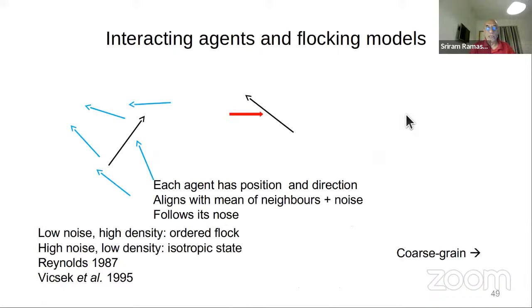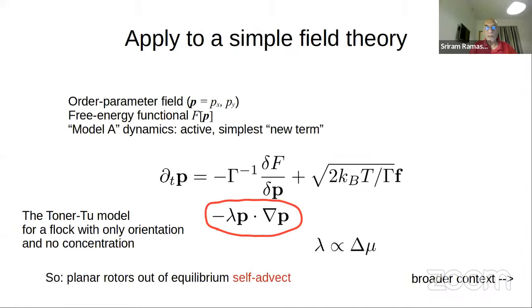I'll go back a little bit and start from what I told you: if you have a little vector field P that's describing how something is pointing, then on general grounds, you can write down a theory for how it will order if it is just governed by some free energy functional F. And then I said, if it is active, then this kind of term is permitted, and this term makes the order carry itself in certain directions. This coefficient is proportional to that mysterious quantity delta mu, which I said is the driving force for the energy conversion process or chemical reaction, or whatever it is in the system.